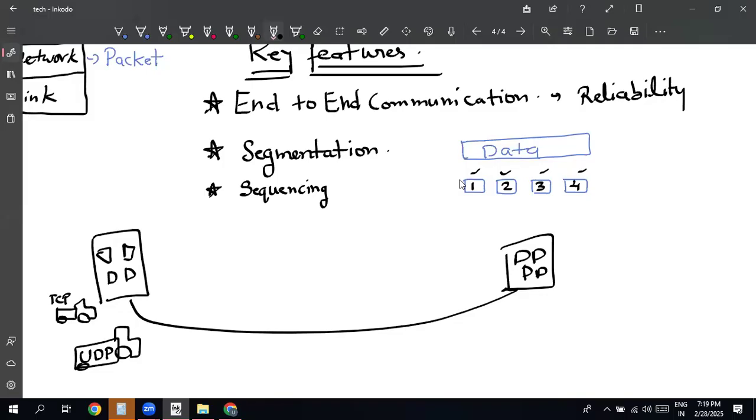Similarly, whenever the transmission of traffic is done, that means the transmission of segments, these segments are also transmitted in a random manner. It might be a case that when the sender is sending these particular segments, the sequence could be 3, 4, 2, 1, a random sequence. So there is a need at the receiver's end to rearrange these segments into a proper sequence. And that is another feature of the transport layer, which is called reassembling of traffic.